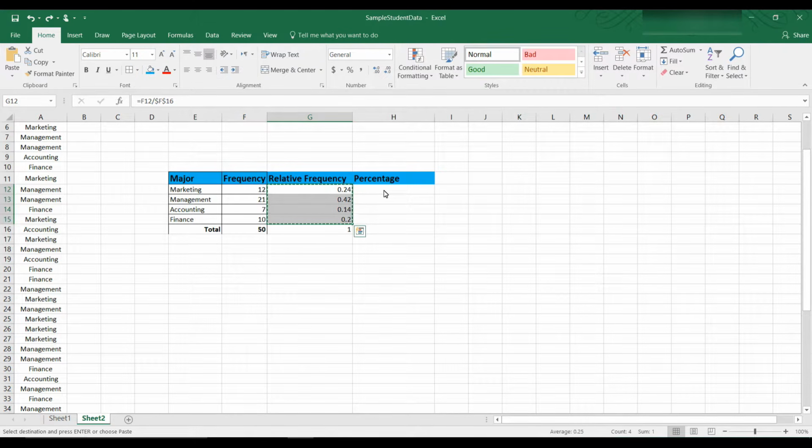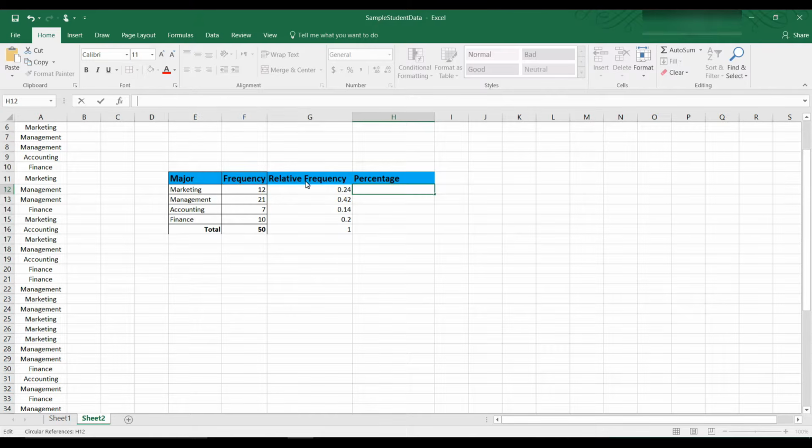Now to start, we'll copy this entire column of G12 through 15 over to H12 through 15, but we really can't do that because if we copy it, we're really copying the formula. We don't want to copy the formula. Let me show you what will happen. If I copy this and I paste it here, then you're going to get numbers that are using relative cell references, and we don't want to do that. Okay, Control Z.